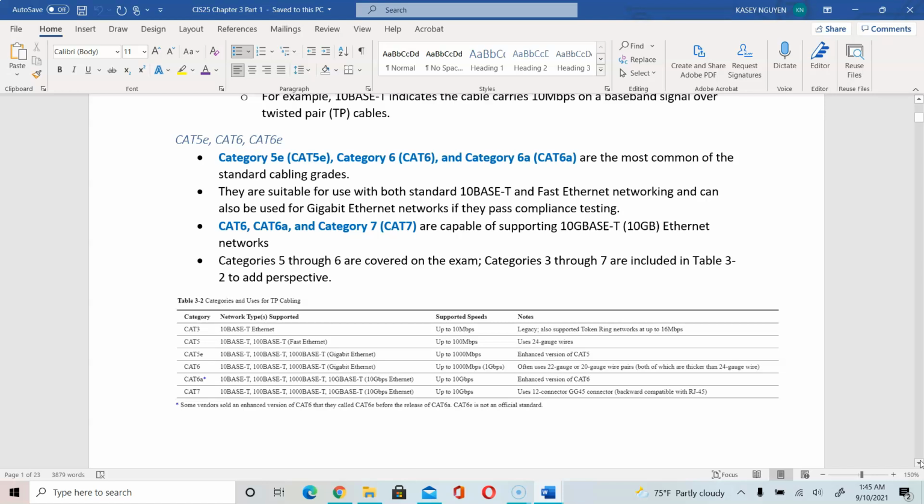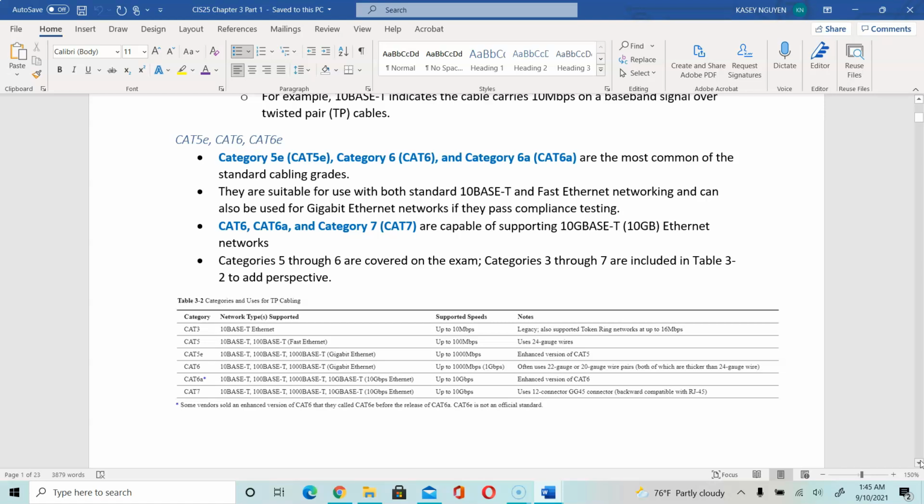Then Cat5e will be 1000 megabit per second, which is what you see in many of the networks today, along with Cat6 and Cat6a. So Cat6 connects at 1000 megabit per second, and Cat6a is at 10 gigabit per second, and Cat7 is also at 10 gigabit per second.